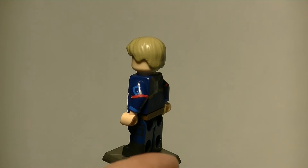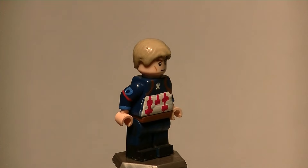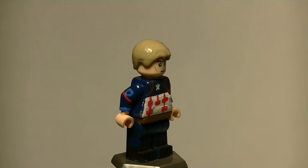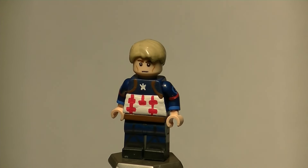I did not put the Avengers 'A' on his shoulder because it gets taken off at some point during the movie. Everything on this minifigure is accurate to his appearance. The reason I didn't go with a cowl is that I only have one flash cowl and the others on eBay and BrickLink are all super expensive. I like him unmasked — I just like the look of it. He has his standard boots and that's it for Captain America.